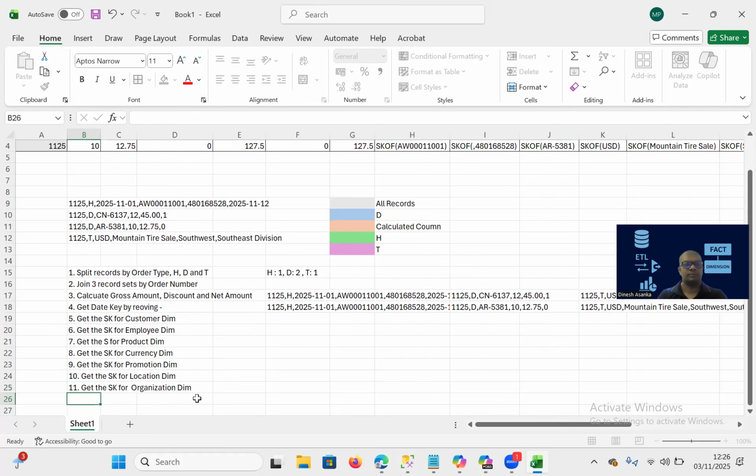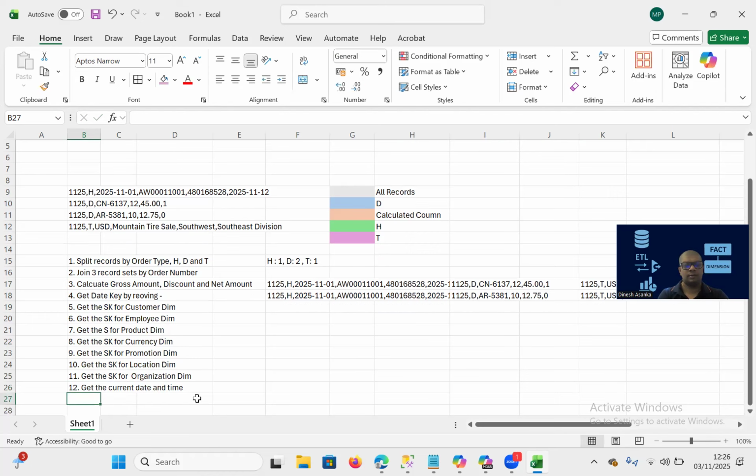Then get the current date and time, and load to the fact table. Before that, I have missed one task, that is ignore the first 3 lines.